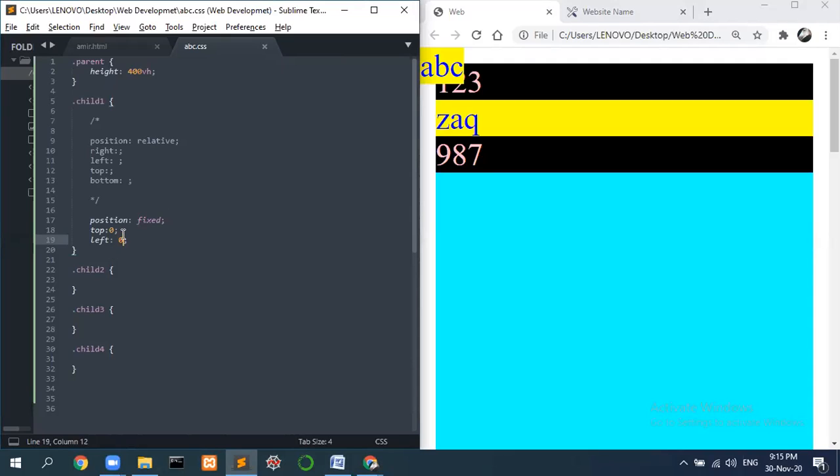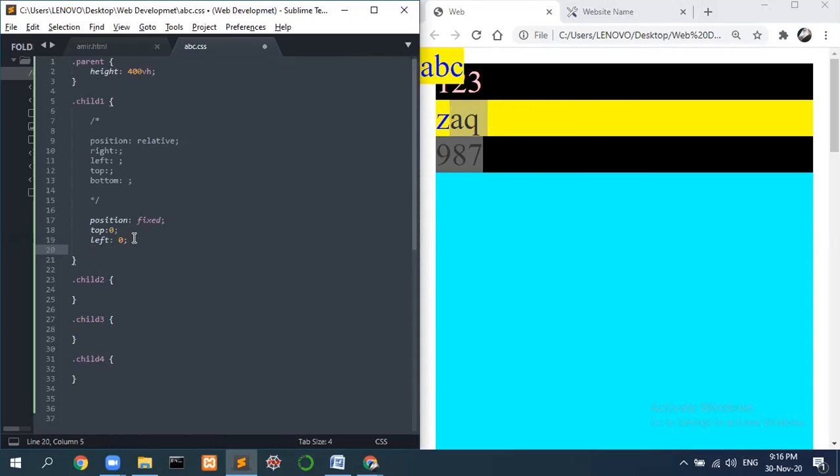So it makes no sense writing 0 pixels or 0 VH, that stands for view height, or 0 EM. By adding these, you remove it completely outside its parent class. It will no longer stay within its parent element and it will move itself completely outside that particular division.